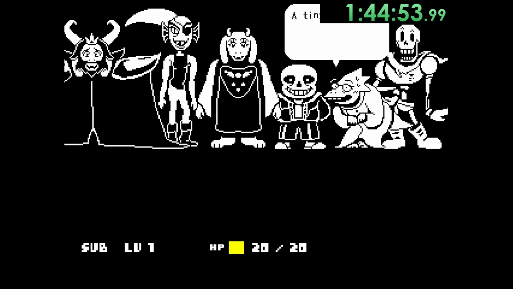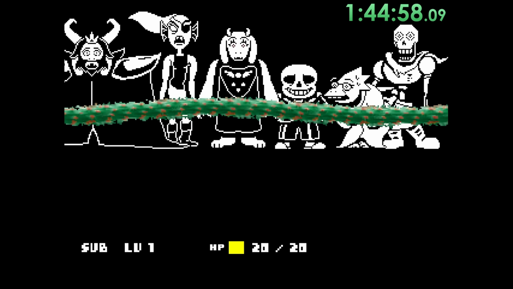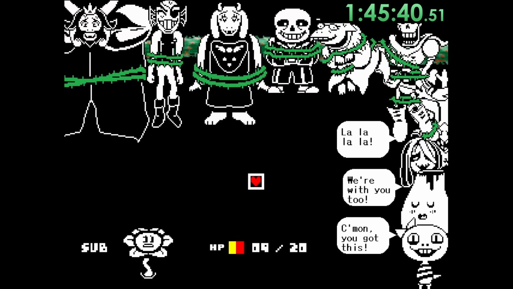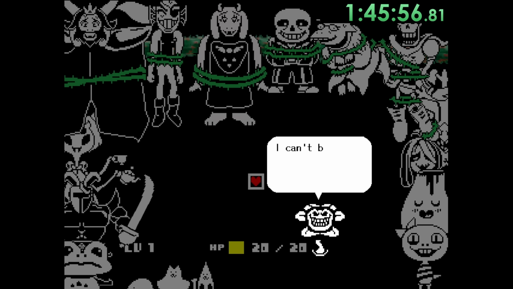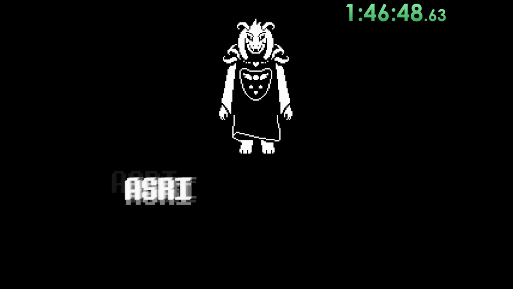Everyone wants to get through this together, but of course, who called everyone here? Yep, you guessed it, it was Flowey. So Flowey tries to prove how much stronger he is than us, but at the last second we get saved by our friends. Then all the other people we met throughout our journey come in to help us as well. This is exactly what Flowey wanted. So it turns out this entire time Flowey was Asriel.